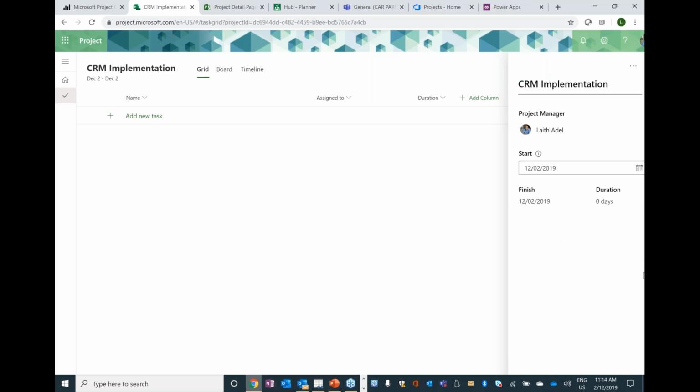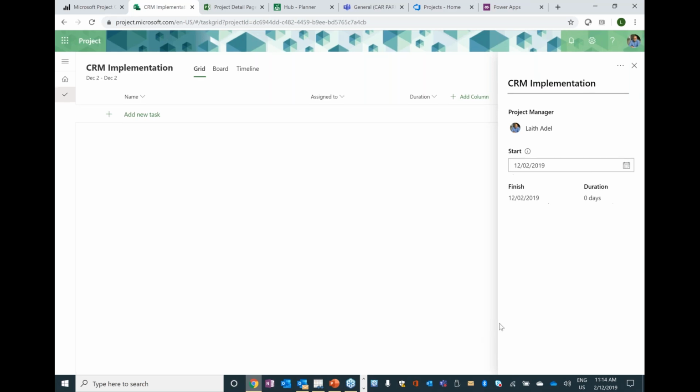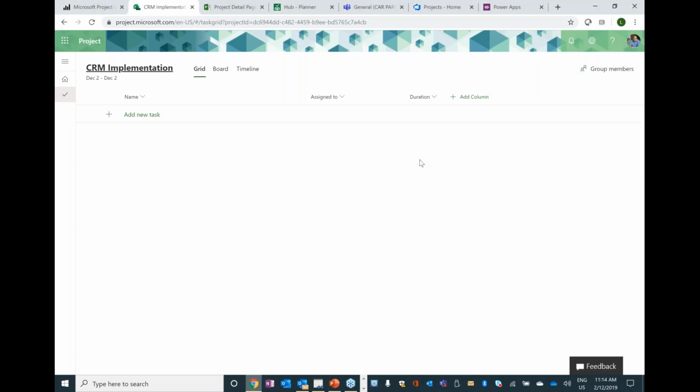And you will also notice, sorry, I need to zoom out a bit. So my GoToMeeting bar is on top of this, so I'll just have to, yep, there we go, close. You will also notice that the first thing is there's no save, there's no publish. As you go and interact with your project schedule, things are being saved.